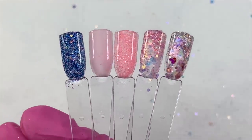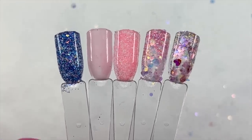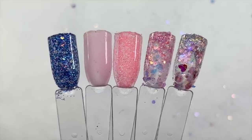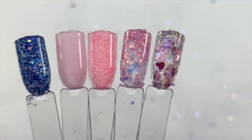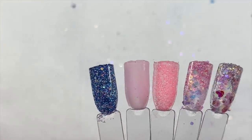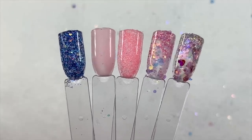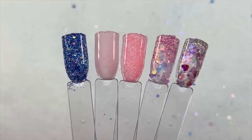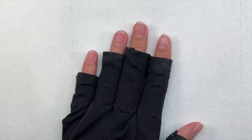Here are the swatches of the five dip powders. The last one on the far right actually has some heart sequins in it, which would be perfect for a Valentine's manicure. Don't forget these can be used as dip and acrylic powder. I'm pretty sure they are having very reduced and low prices on the closing sale. I also have a discount code which is BRANDY20, and that can save you 20% off your purchase. So if you want to pick anything up, this is probably your last chance.